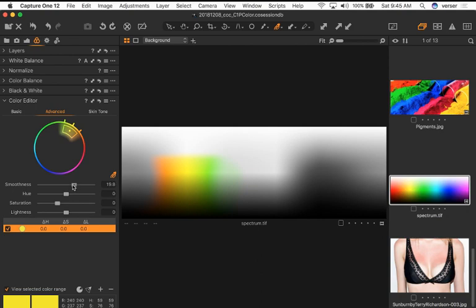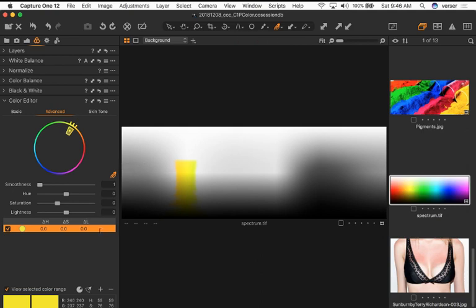If you drop your smoothness all the way down, you'll see that this area is now hovering in a really small area here. You can come up to the side and tighten this up, and you can also tighten this up, in which case now we've selected an extremely tight range of color here. So that's what's going on there. Is that making sense to everybody? So these are all controls to select the color that you actually want.